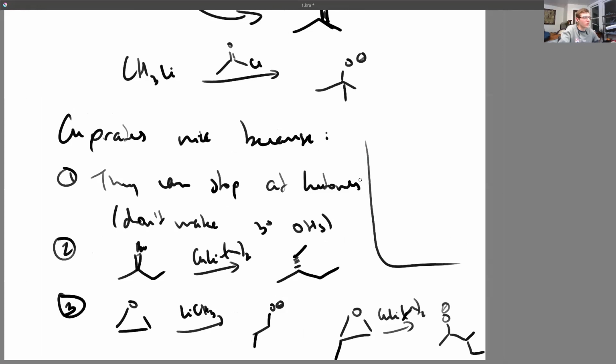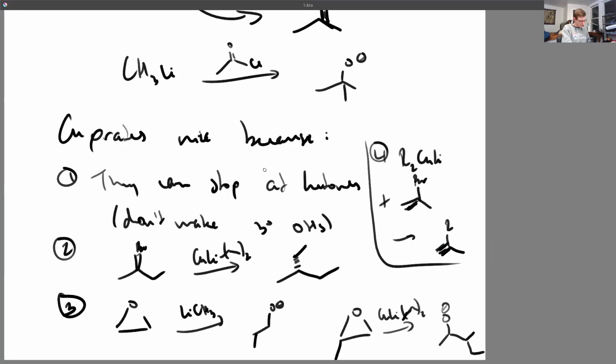And then you could also do these coupling reactions, which I think were briefly mentioned. So if you have like this R2ClI, and for example, a bromine on a double bond, well, you could just replace that bromine with one of these. Which is kind of crazy, but you can do it. So yeah, that's an option.